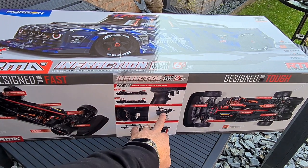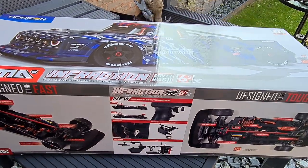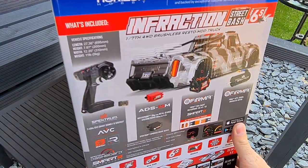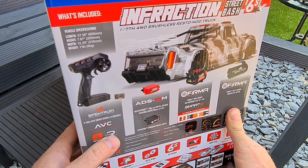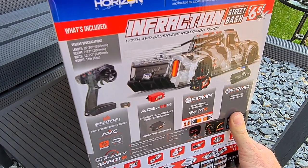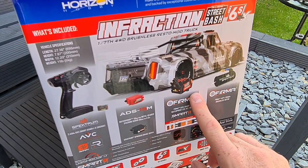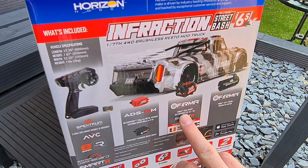When you press stop on the remote the brake is actually applied so that back end slips out. There are some nice big diagrams on the side of the box that explain more about that. Things are a little bit different in the radio section on this one as well — Spektrum radio with a dashboard, AVC active vehicle control, which tells you your battery levels and everything else. The firmware software is built into the speed control and also tells you what your battery levels are like.